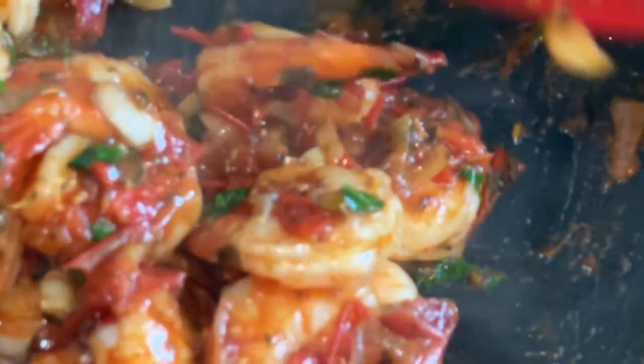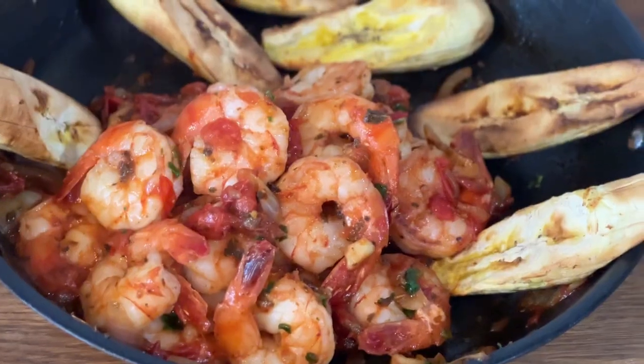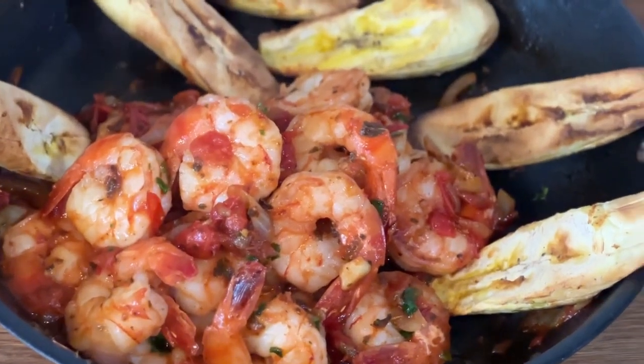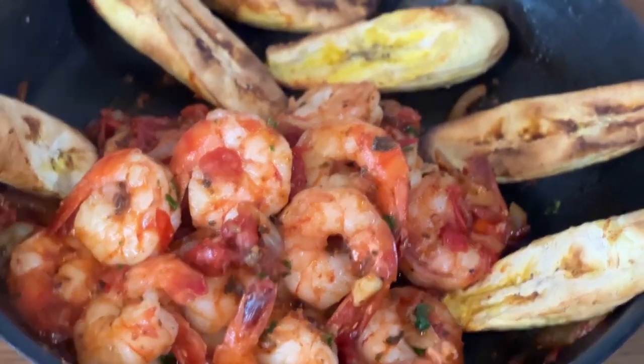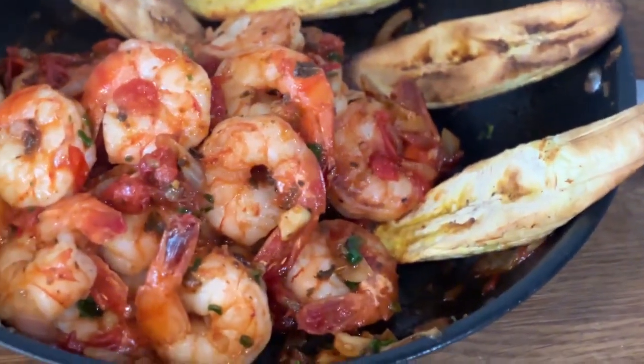So good. So right now, let me serve this wonderful food with roasted plantain. So this is it. This is the shrimps with roasted plantain, and I wish you all can enjoy this with me.